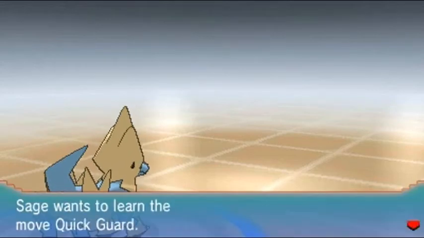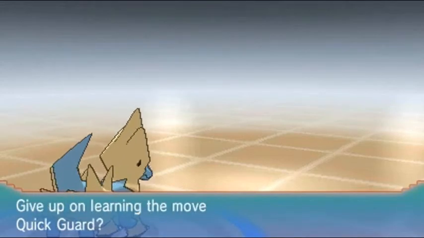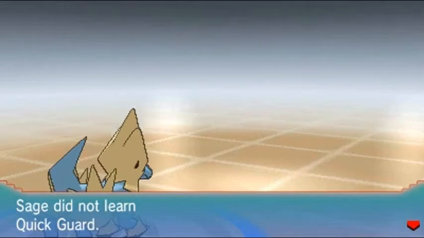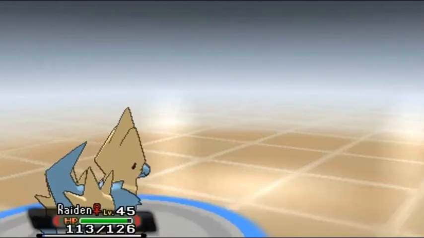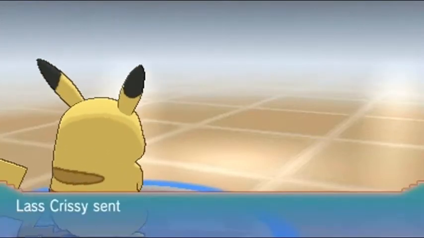Sage has grown to level 57 and is learning Quick Guard. Yeah, I kind of don't want to use that right now, so I'm going to press yes again. And, well, Quick Guard is good. And let's go with Seedra. Our Seedra's coming out. Alright, so let's go back to Aaliyah right here. Give these two Pokemon some lovin' before we go back and kick some ass. So, here we go. Aaliyah for the win.